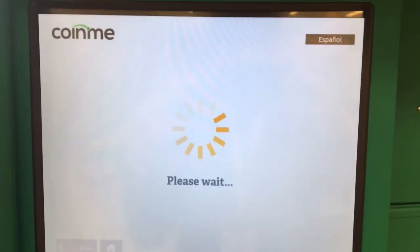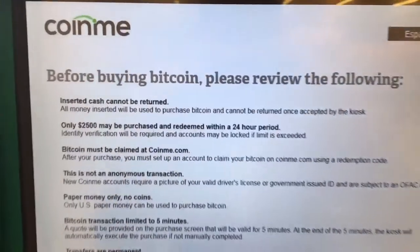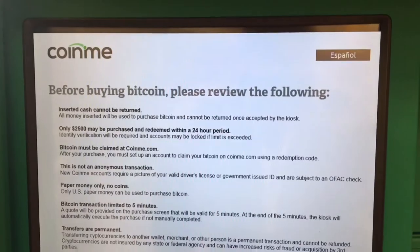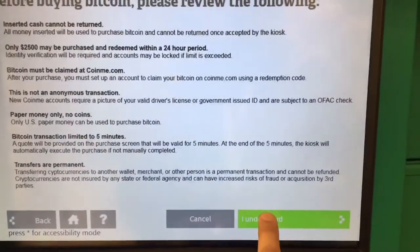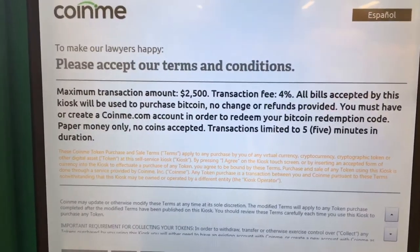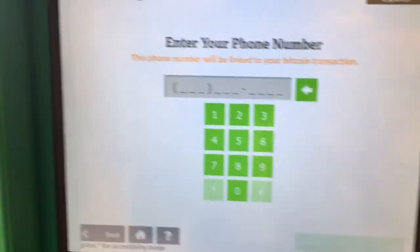Make sure you have your phone with you and also your ID. They may ask to take a picture of your ID. Normally you need your phone and phone number. We're just waiting for the screen to load — it's going to ask you a few things about Coin.me. Make sure you create a Coin.me account on your phone. Select 'I understand' — it will charge you a fee, as it says right there. Then you enter your phone number.